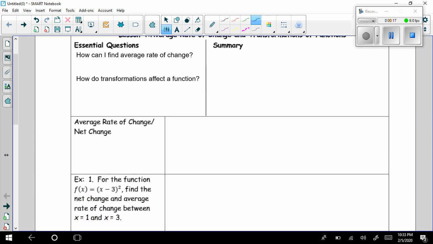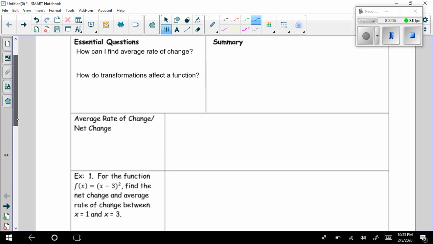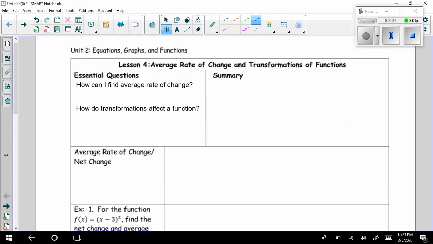We're going to talk about a couple of things in this lesson. The first one is average rate of change and net change, and this kind of randomly fits with this one awkwardly, so just bear with me here. But average rate of change is essentially your slope at any given point in your function. So remember, we're doing some higher order functions here. So slope's not always constant, but you have your change in your y over the change in the x.